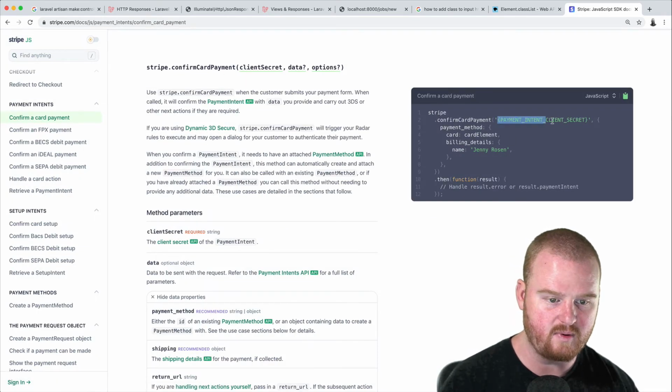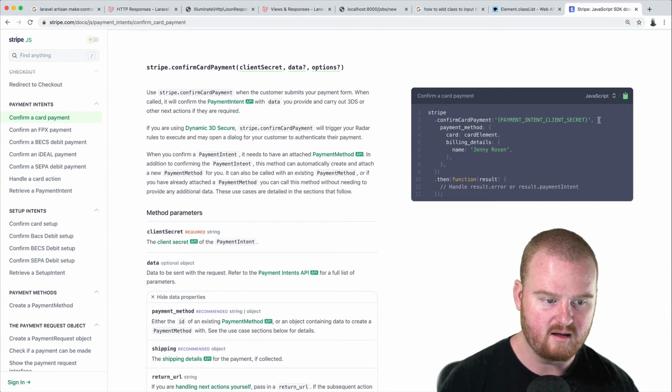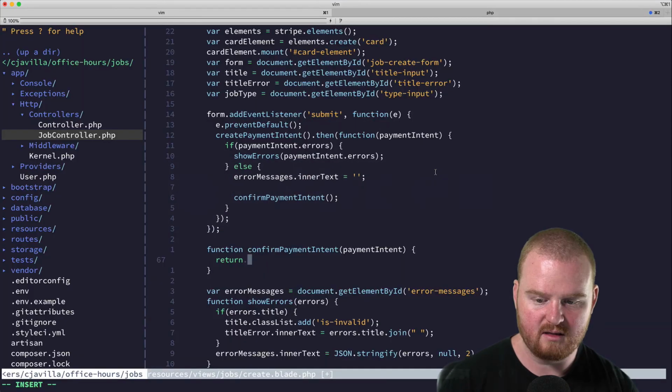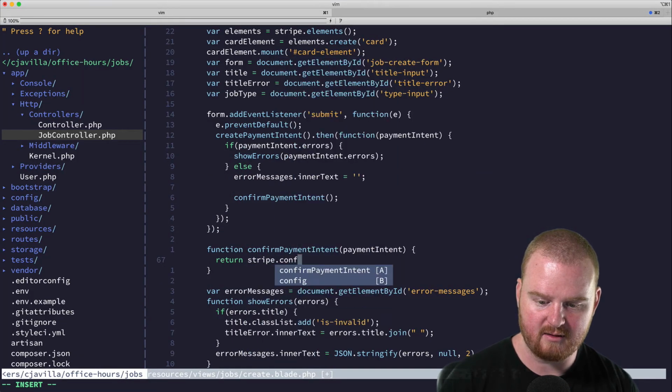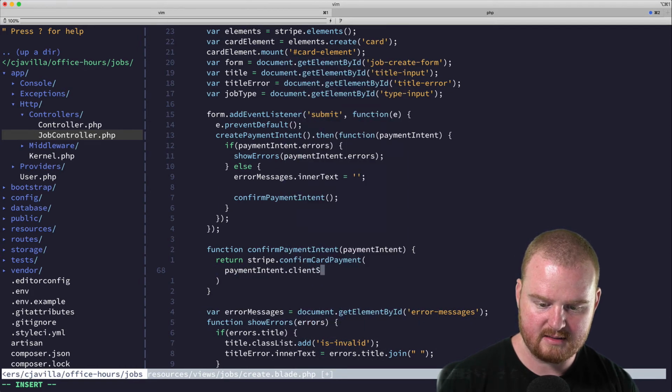So it takes in the payment intent's client secret. We have that string, and then it takes in this sort of object block that has the payment method. So I'm going to copy that and say stripe.confirmCardPayment. And the first argument is payment intent.client secret.